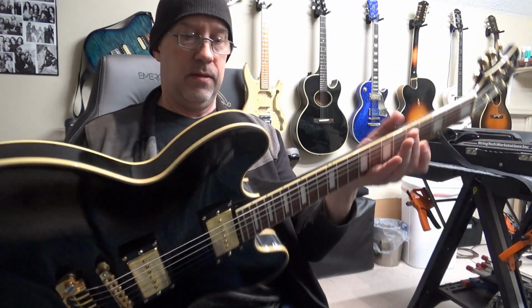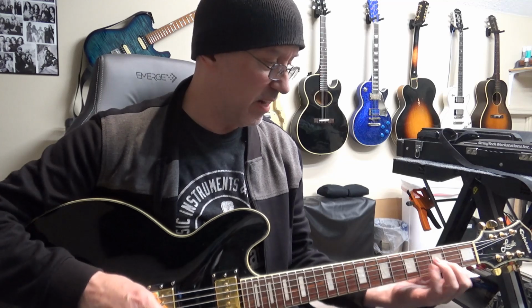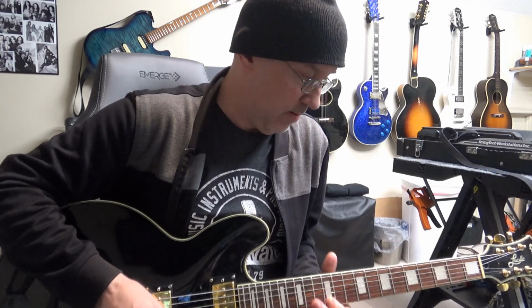Red oak. Strong stuff. Okay, so I ran the dowel and trimmed that off. I just wanted to tune it up and test everything out, make sure it was really playable, that none of the frets were damaged, that the glue joint is going to hold. I was hesitant to do it before putting the dowel in. I mean, the dowel is kind of some added insurance for me, but I've got a lot of finish repair work to do. Cracks down both sides of the fretboard and this giant crack around the heel. So before I started any of the finish repair stuff, I wanted to make sure that it plays good. And it does.